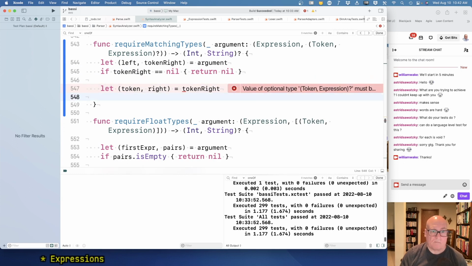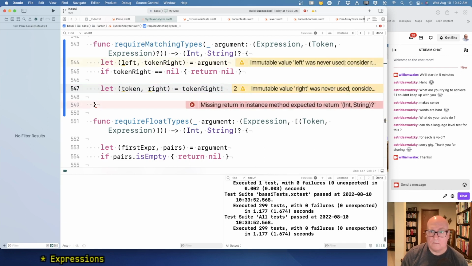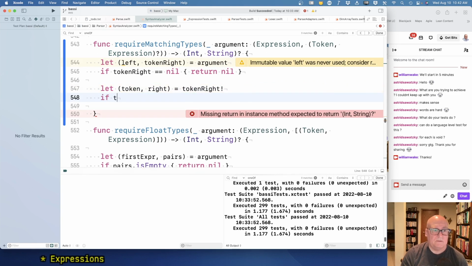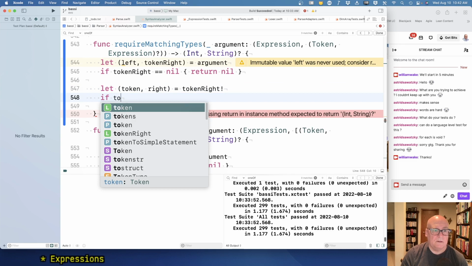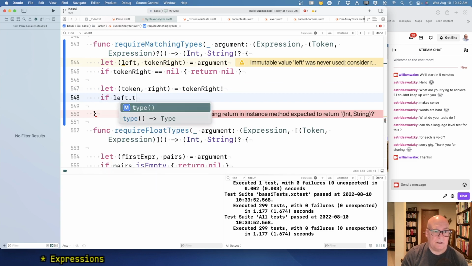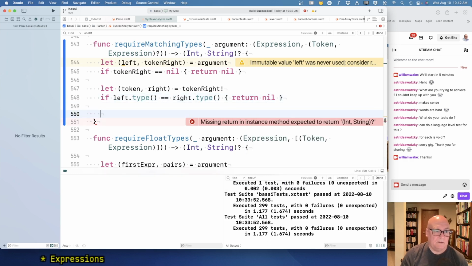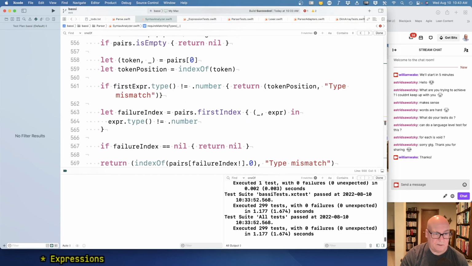Okay. If token, if left dot type equals right dot type, we're matching, so there's no problem.